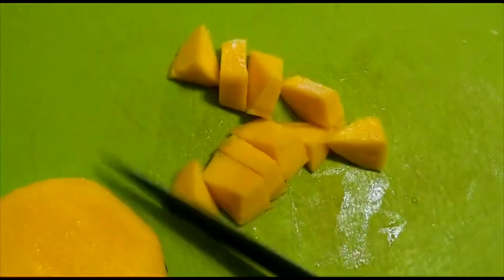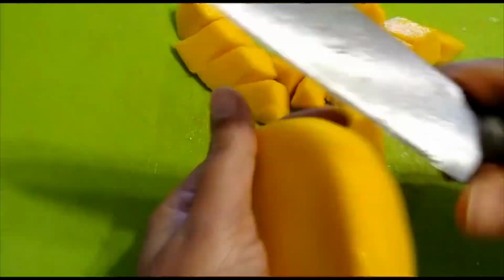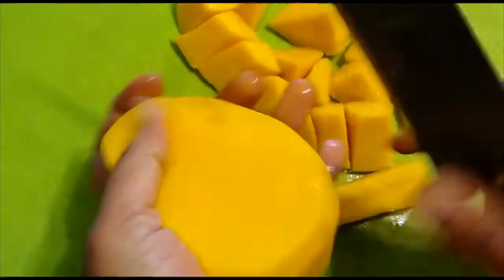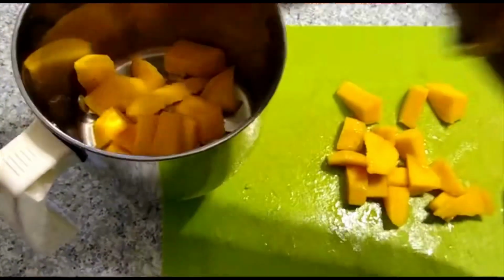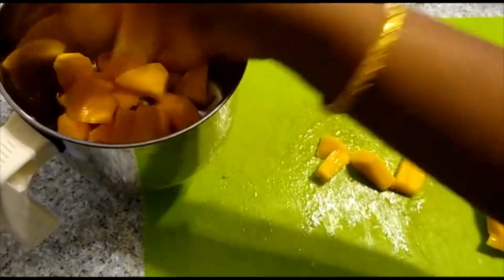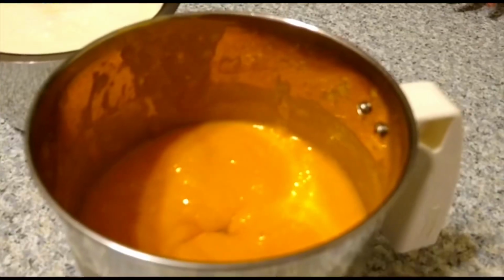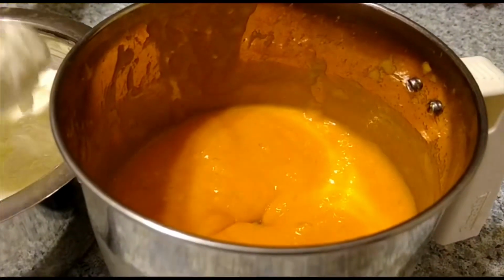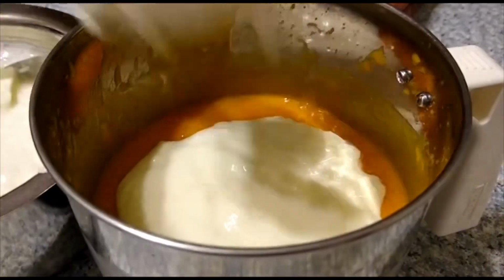Once the mangoes are completely peeled off, cut them into small pieces and transfer to a mixie jar. Now blend all these pieces into a smooth paste. To this paste, add 2 cups of yogurt or curd and 1 cup of honey and blend again for about 2 to 3 minutes.